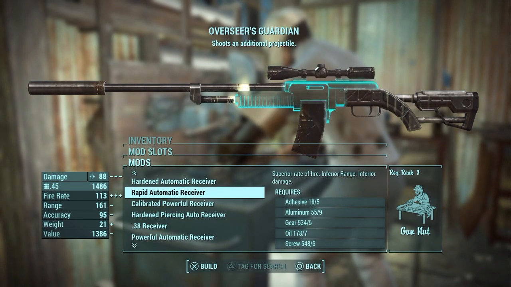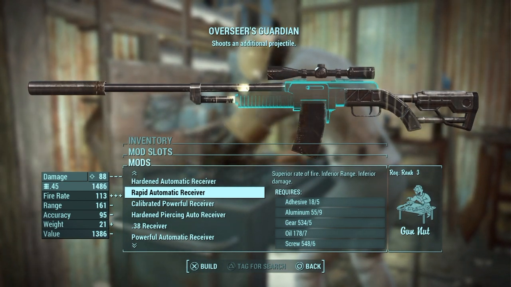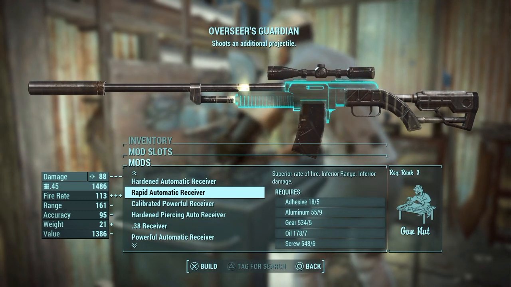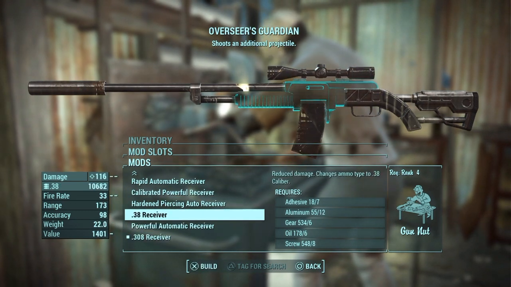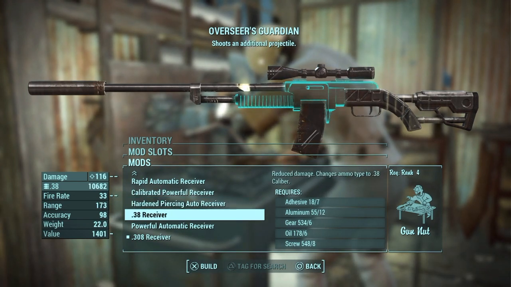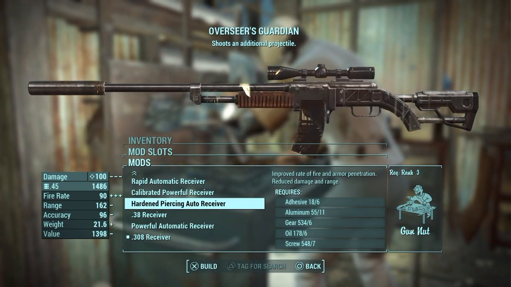Of course, there's also automatic receivers, which will take it from a semi-automatic to a fully automatic, but again, that's just not how I roll. I can't do that. Also, some receivers will increase rate of fire as well, so you have to look very carefully. What kind of player are you? And then you'll have to choose from there.